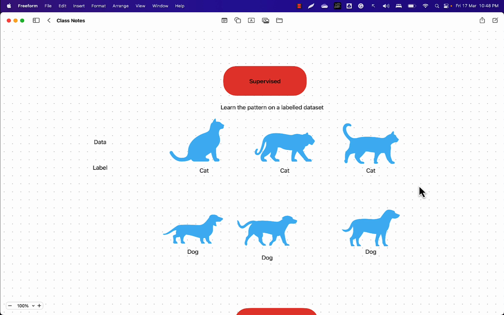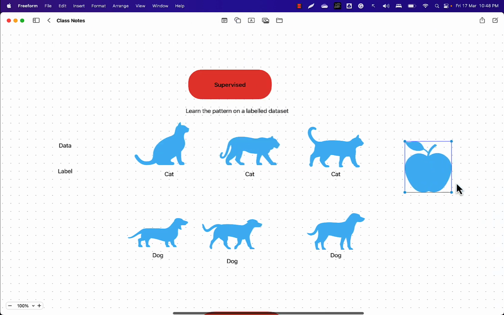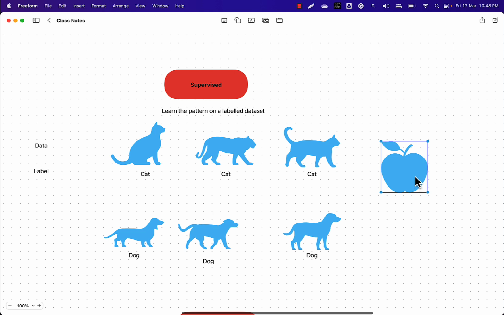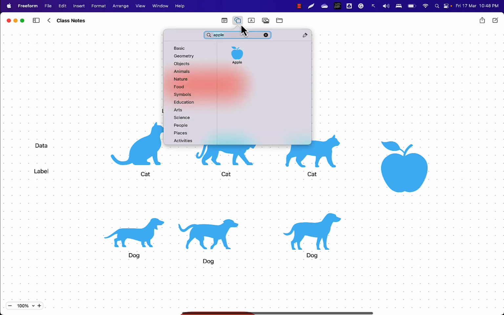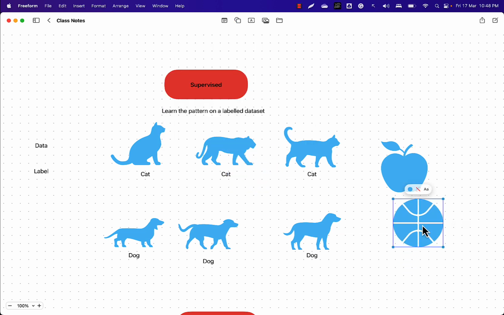Now if I want to give you a very simple example, think of how you started your learning in your childhood. Maybe your teacher showed you an image of an apple and said, hey, this is apple, apple, apple. And when she showed you a ball, she said, this is ball, ball, ball. Not only did the teacher show you how an apple looks, but also told you this is what an apple is. That is an example of supervised machine learning.